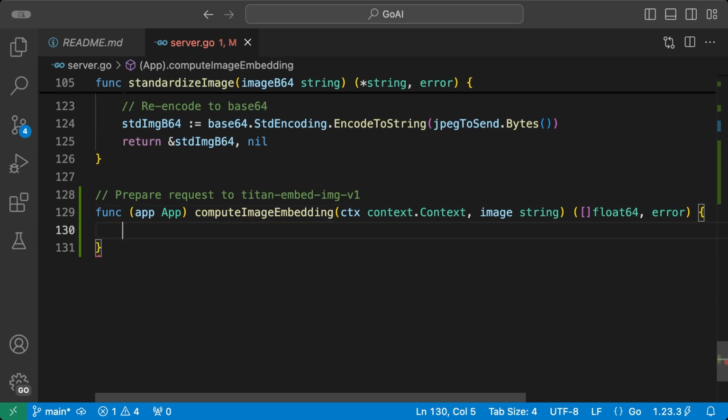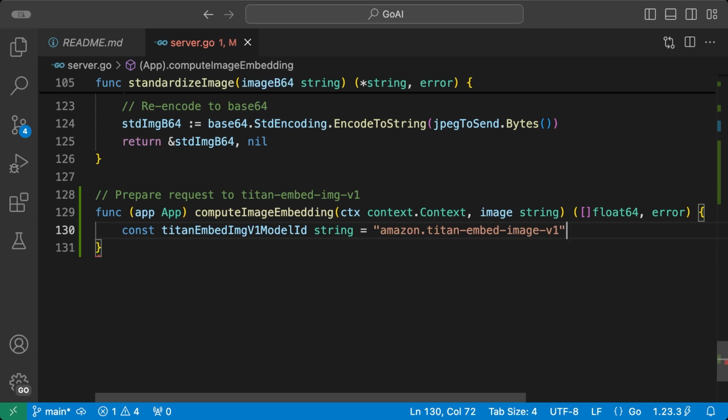So let's go step by step, and let's first define what the name of the model that we want to use is going to be. And in this case, we are going to use Titan. Bedrock offers different models with different purposes. Titan is one that is meant for getting embeddings of images. And by having this string defined here, we can invoke the model that we put in the string that we pass on the request.